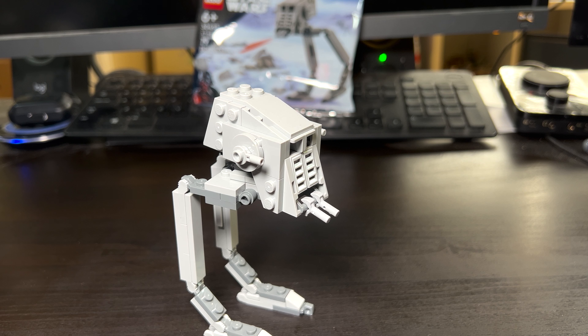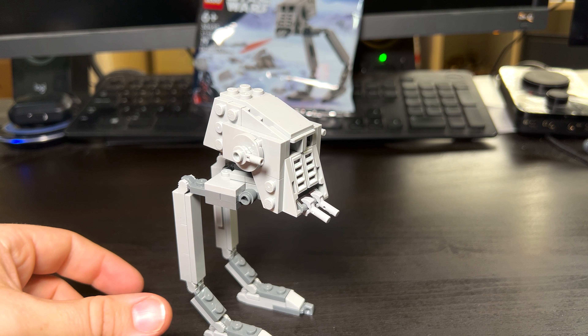There's no minifigure in this, which is kind of typical for these polybag sets. It was originally released January 1st, 2022, and is based off the AT-ST from Hoth in Empire Strikes Back. Here's the bag — this is part of their new lineup where they have a new stripe on it, apparently following Hasbro in that respect.